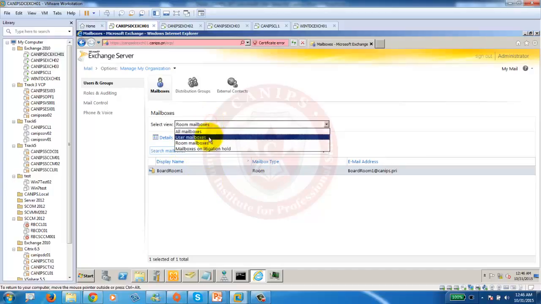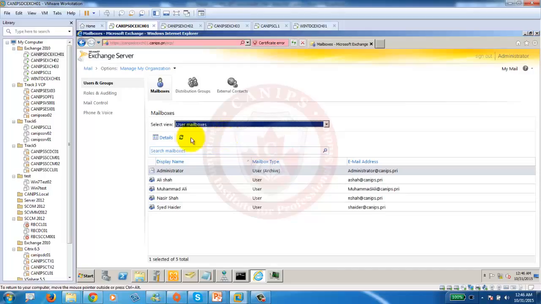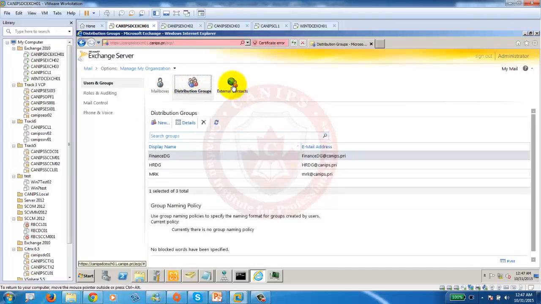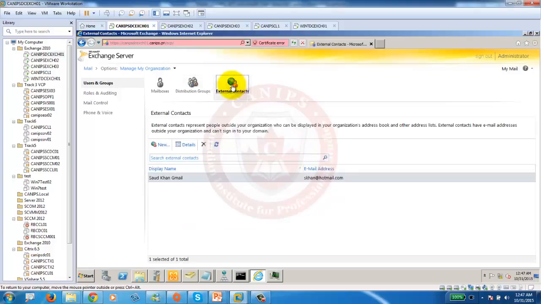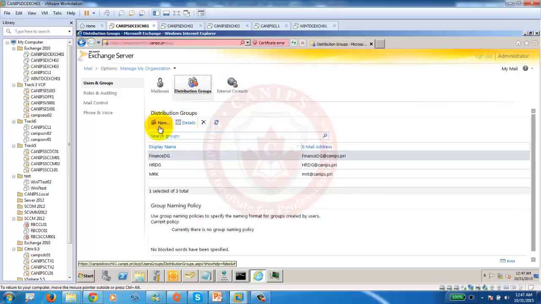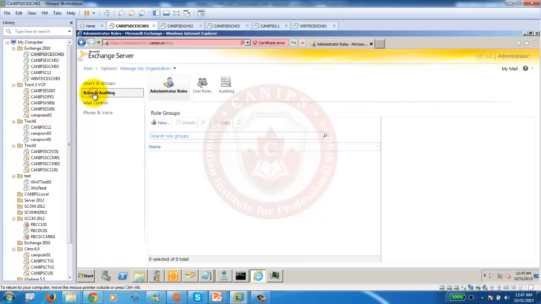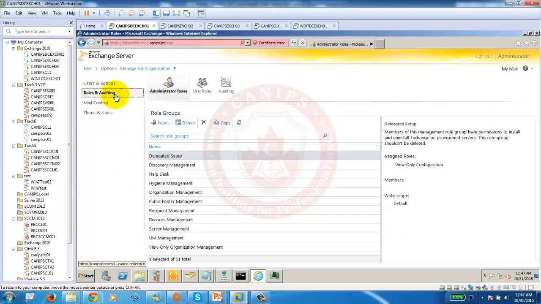And not only this, the administrator can see the distribution groups or external contacts as well. The administrator can create a new distribution group, and can see the roles and auditing. So these are all of the Exchange groups that are created when Exchange is first installed.